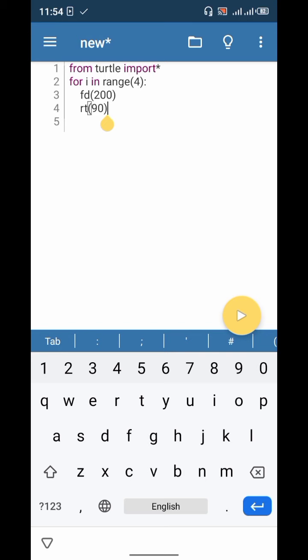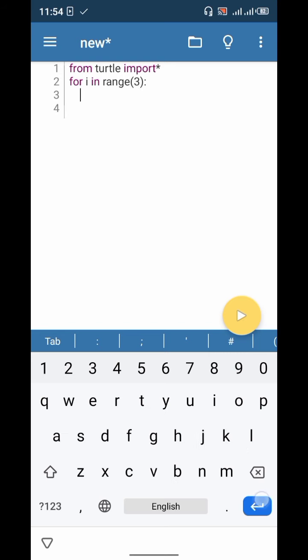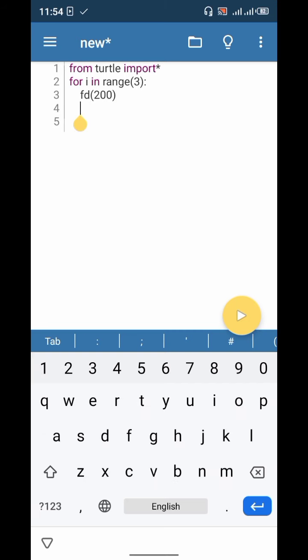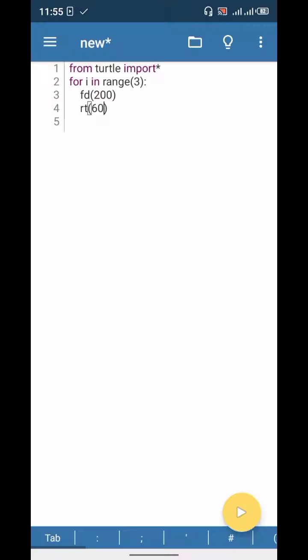Now let's draw a triangle. Let's change this to 3, and let's write here 200 and 120.